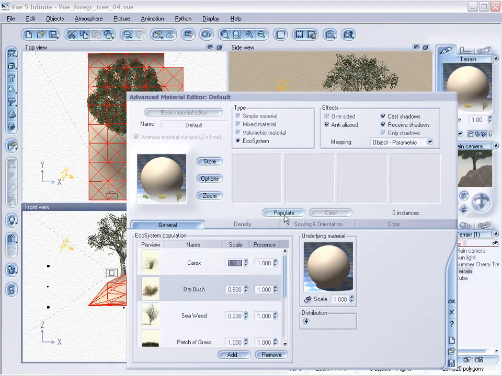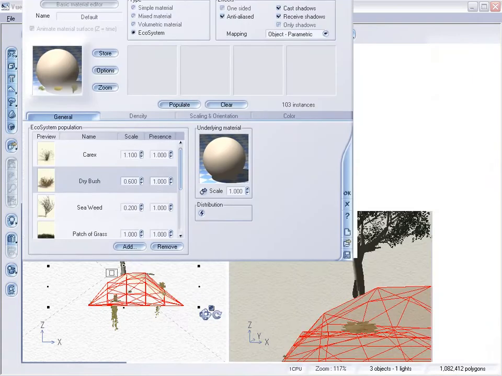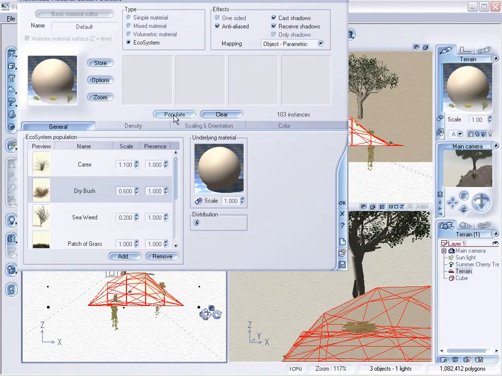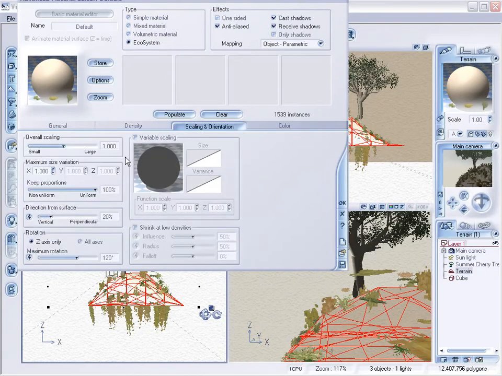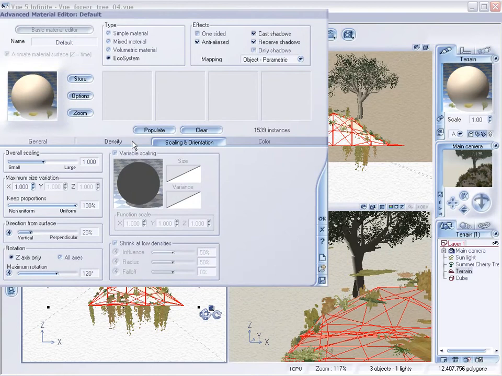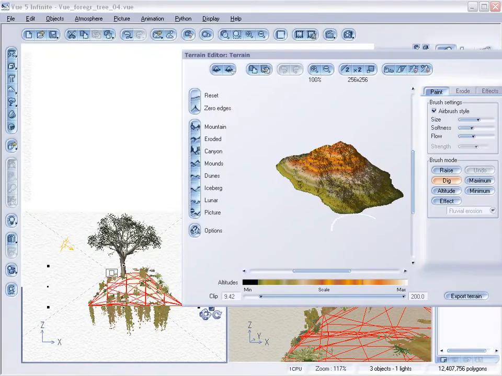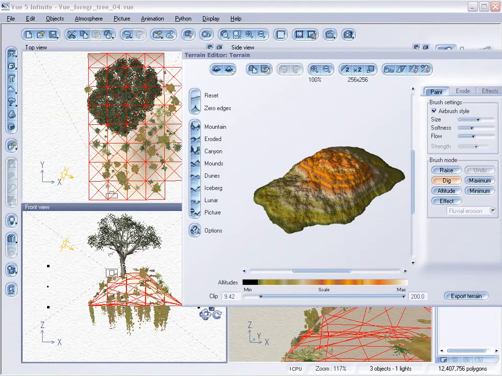Once you hit populate, the ecosystem will populate. If you don't have enough trees, all you have to do is increase its density and repopulate. The OpenGL render shows us what we have, and in here you can also increase its scale or change its orientation.